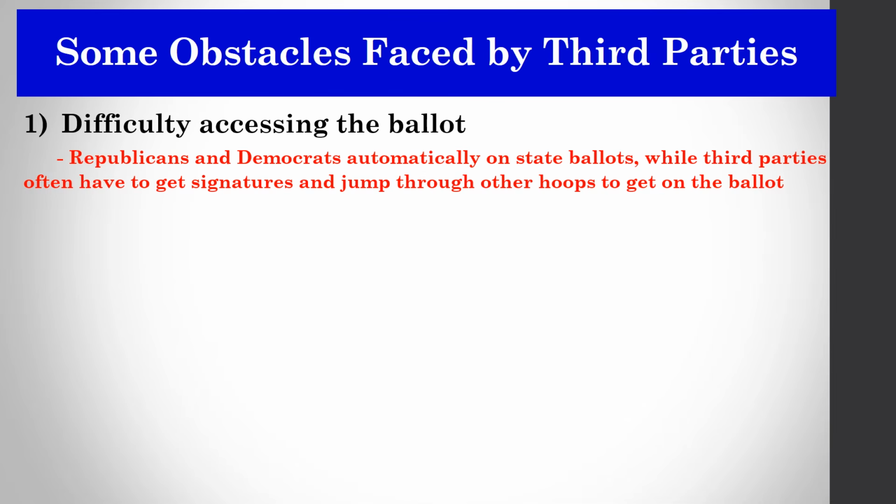Whereas if you're a third party candidate, they may say, well, if you didn't get at least 10 or 15% of the vote in the last election, then you don't automatically get placed on the ballot. And so they have to jump through all sorts of hoops, like usually having to get a petition, and they might have to acquire thousands of signatures of people who say they want them to be on the ballot. They have to fill out paperwork, maybe pay fees, meet filing deadlines. And it's just very, very much more difficult for them to get their candidates even on the ballot.